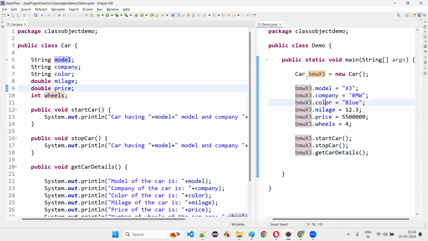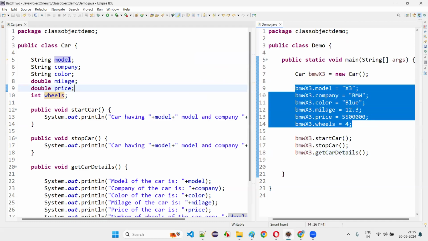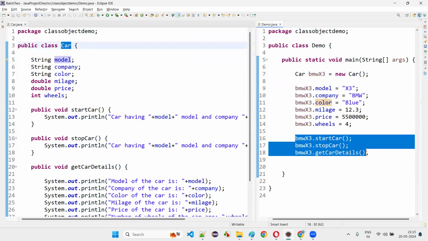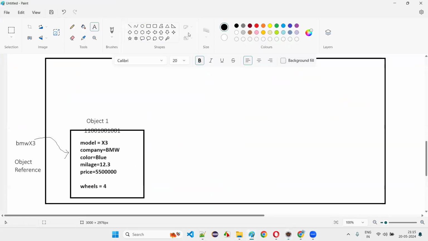Clear, everyone? How did I initialize these class variables for this particular object and then call the methods which refer to the values stored in that particular object memory? Is that clear, everyone? Just type C in the chat box if it is clear. I'll create a few more objects, guys, to get more clarity.